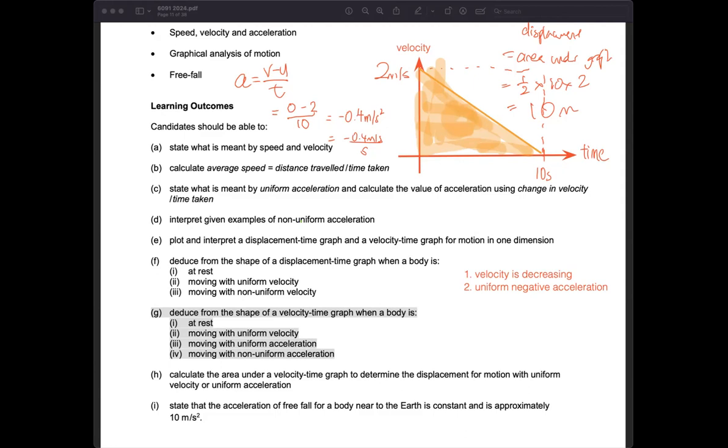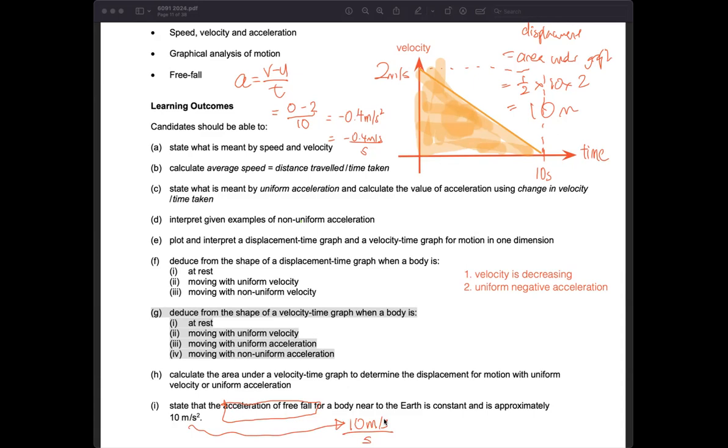Okay, before we go, I want to go through the last part, but let me just go through very quickly. We'll go through the notes next time. For part I, you need to know that anything that falls on Earth will not fall at a constant speed. It will fall at a constant acceleration. What does this mean? We don't talk about things like a feather or a piece of paper. These have a lot of air resistance. So we're assuming that there's very negligible air resistance. Every object will fall at an acceleration of 10 meters per second squared. What does that mean? This means every second your speed will increase by 10 meters per second.